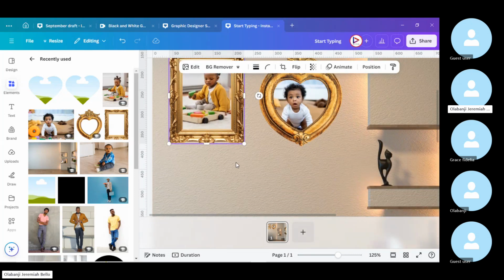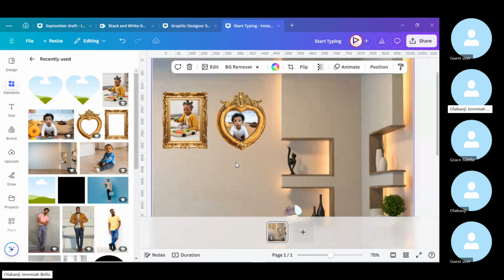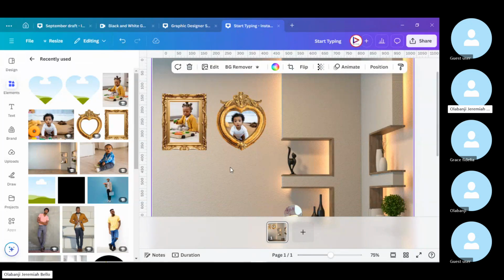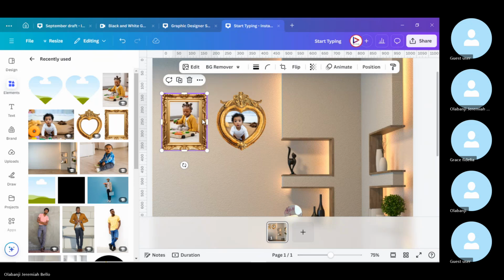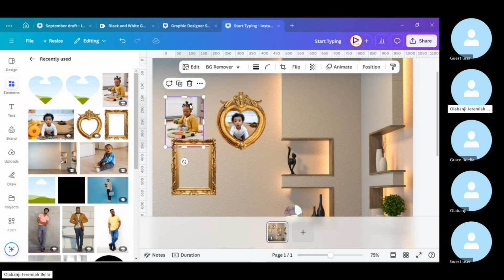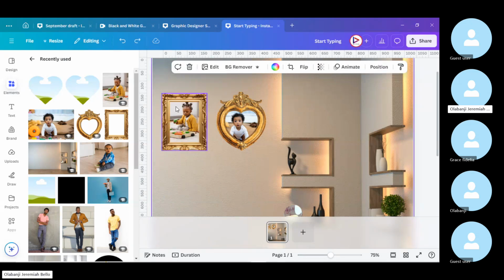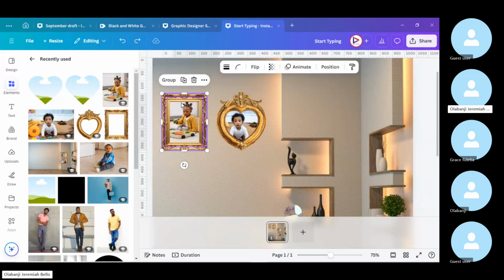But I did mean that they're actually separate. What I meant by separate is, let's assume they are this. Okay, I've grouped this. I'll ungroup this. Let's assume they are this way. Not necessarily in order, I can click on this, hold down shift, and then click on this, and then group both of them together that way. But since they are on each other, it will not be easy for me to pick one and then pick the same thing. They are at the same spot. So I'll just use the rubber band select, hold down my left mouse button, and drag over these two. It has selected both of them that way, then you can group.